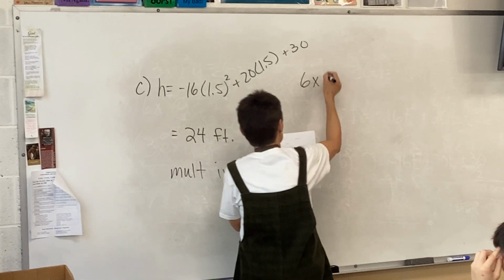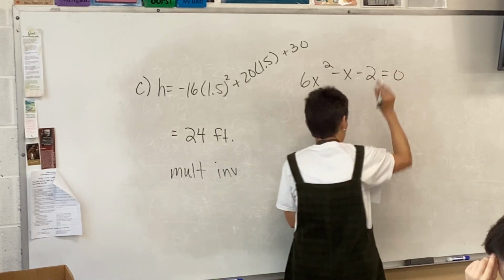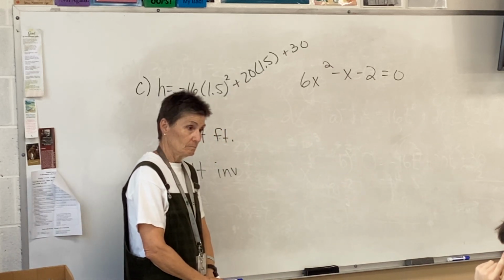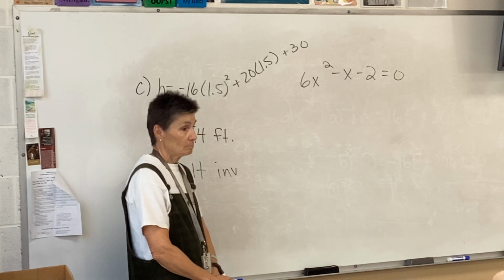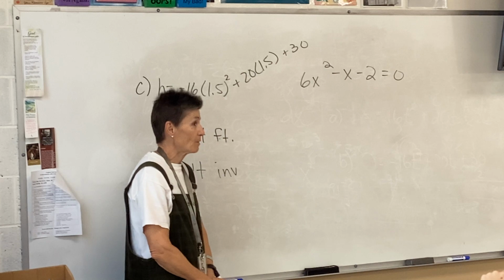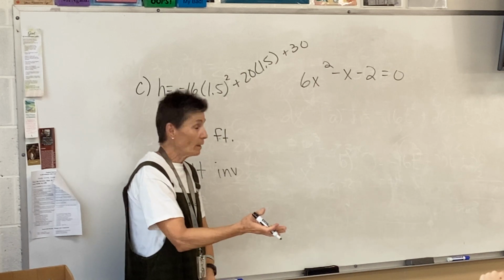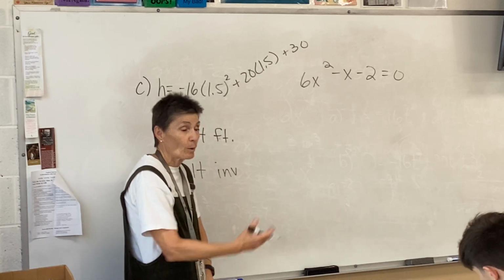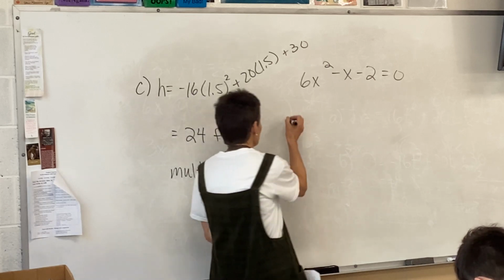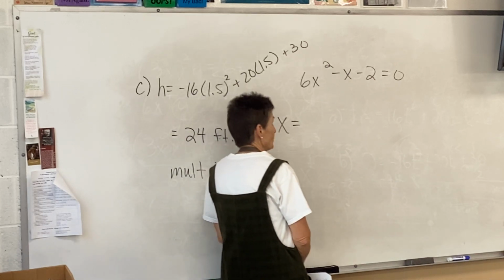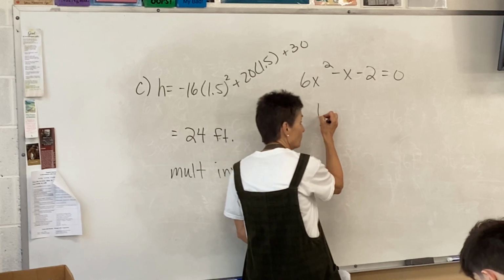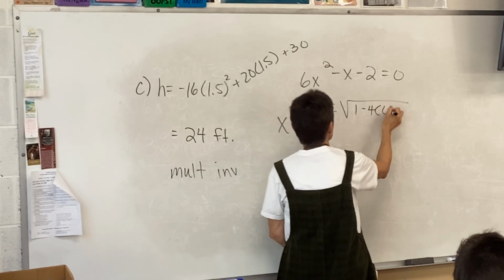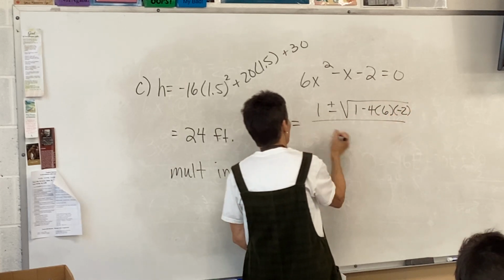Number 2, A. What are you gonna do with this guy? Quadratic. We could use the quadratic formula, or if you wanted, Jack, you could try to factor this. Yeah, quadratic would be easier though. It would be probably easier, quicker anyhow, more efficient. So what does the quadratic formula say? X equals negative b, which will be positive 1, plus or minus the square root of b squared, minus 4 times a times c, all over 2a.